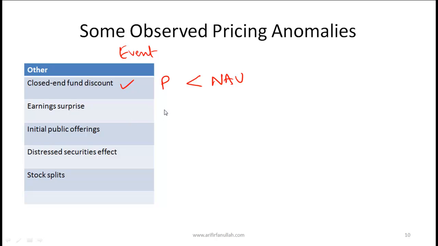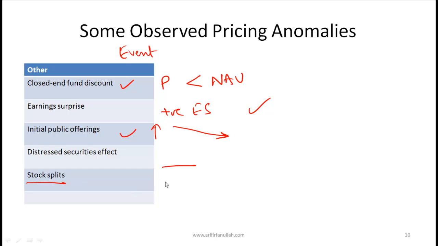Earnings surprise implies that stocks that have positive earnings surprises, this means that stocks where the announced earnings tend to be more than what analysts were expecting, these tend to outperform. What typically has been observed with IPOs, or at least what the anomaly suggests, is that in the very short run investors tend to be over optimistic about IPOs, which drives the price up initially, but then over time the prices come down. So very often IPOs tend to underperform the market. The distressed securities effect implies that securities that are not doing well, or where there is financial distress, have prices below what they should be, and hence they might outperform the market.